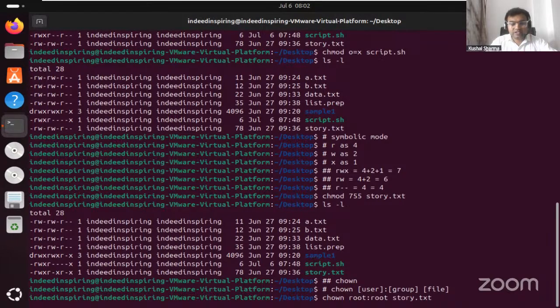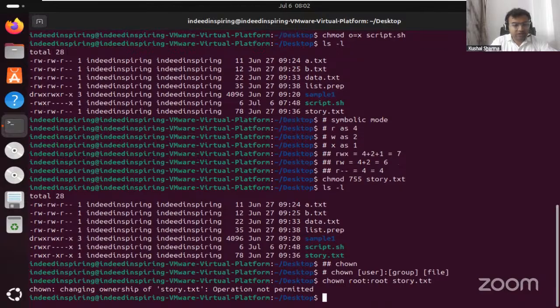I'm writing the file name as story.txt and I'll press enter. Now it says changing ownership of story.txt: operation not permitted. This operation is not permitted because I'm writing root.